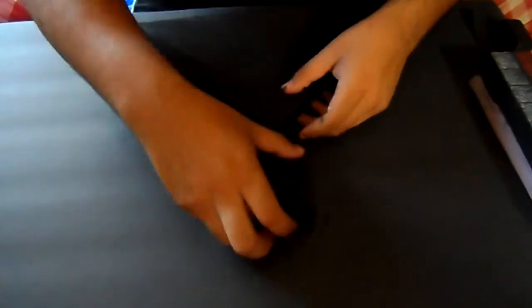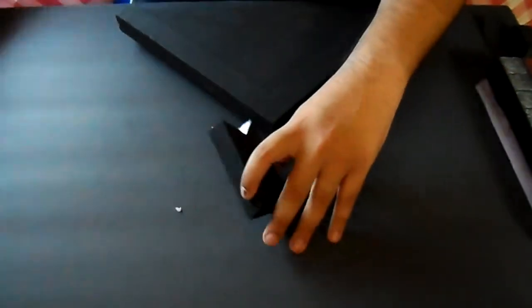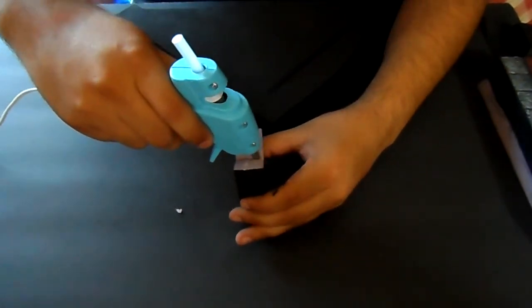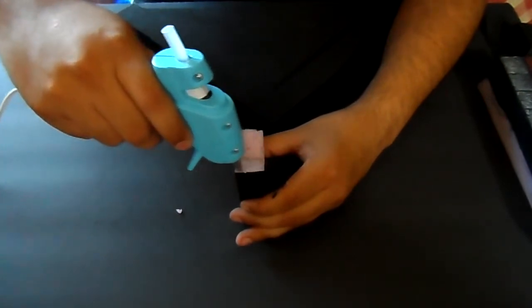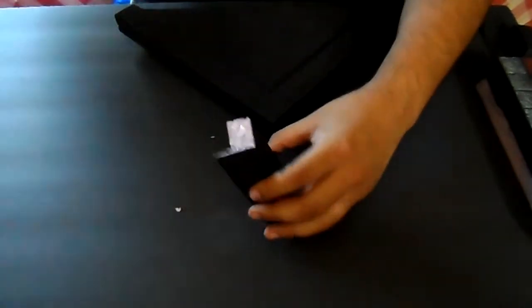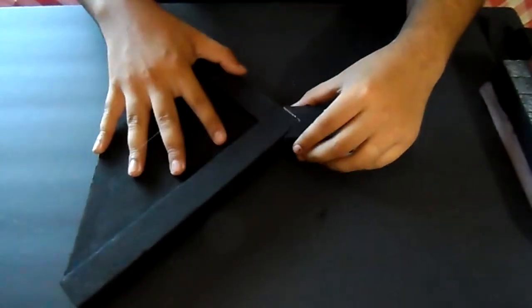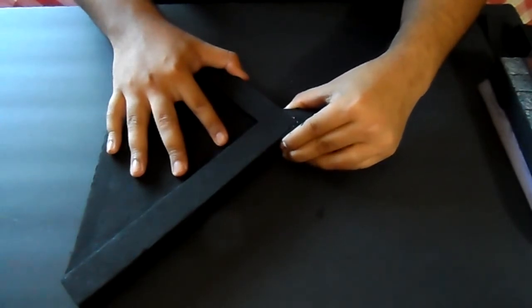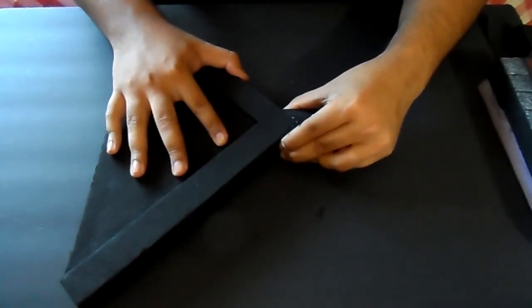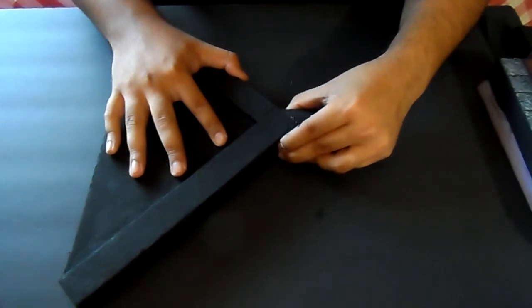So now that we have this piece done, I'm going to go ahead and just hot glue this part right onto here to create the ledge for us. So I'm just going to grab my hot glue gun, put a bead of hot glue right in the middle right there, and then some on the sides right here. I'm gonna go ahead and glue that right onto the edge. Just gonna hold it there until the hot glue holds it right onto its spot, nice and sturdy, because if you are gonna pose your figures on here or your pop vinyls or your statues, you don't want it snapping off or anything. You just gotta make sure it gets a nice bond to it.